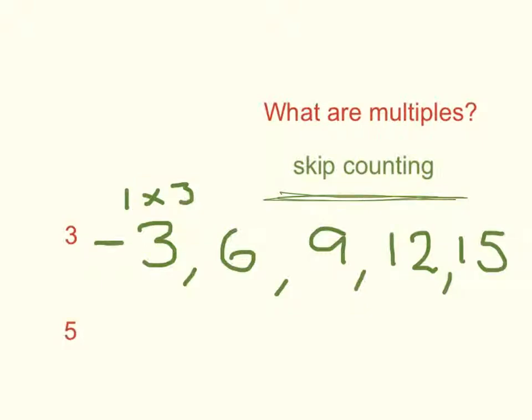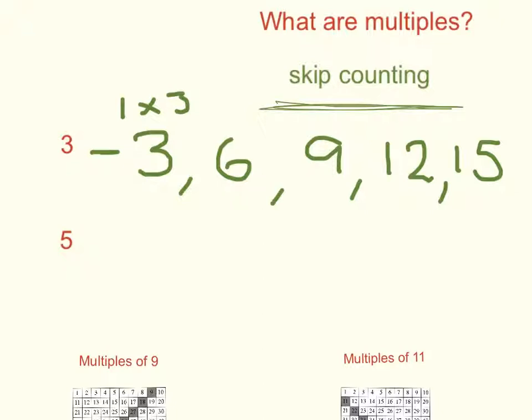Now let's look at multiples of 5. So when I'm looking at multiples of 5, obviously the first multiple is going to be itself, 5, because 1 times 5 is 5. Then 10, 15, 20, 25, and so on. Again going on forever.